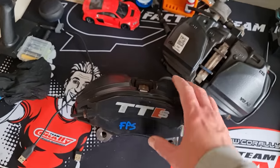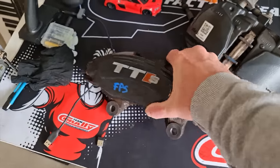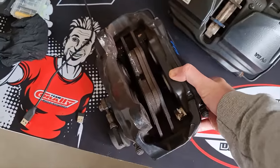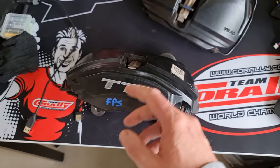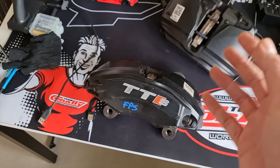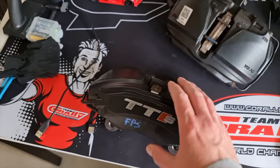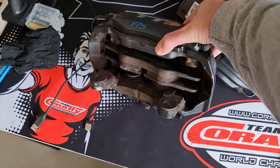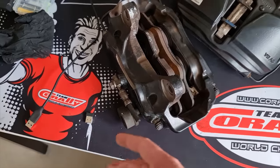So to start with, I've gone for some bigger brakes, because that's obviously the most important thing. And these are 4-pot brakes, guys, for the standard TT. These are used ones off eBay. I'm going to get these all cleaned up, take them to the painters, get them painted a nice red colour, so that they look really nice behind the wheels, and tidy up some of this paintwork and everything else. They've literally just cut the hoses off. Anyway, you can't reuse the hoses anyway.